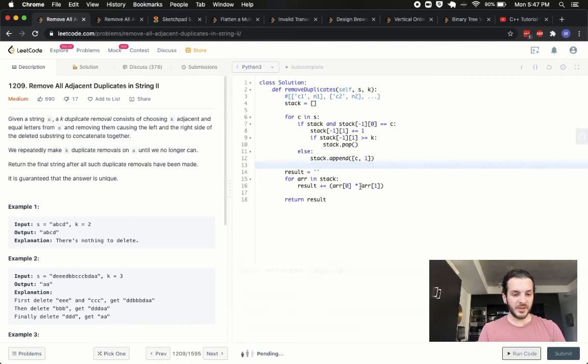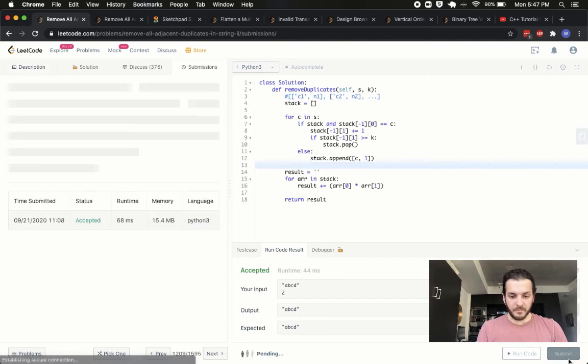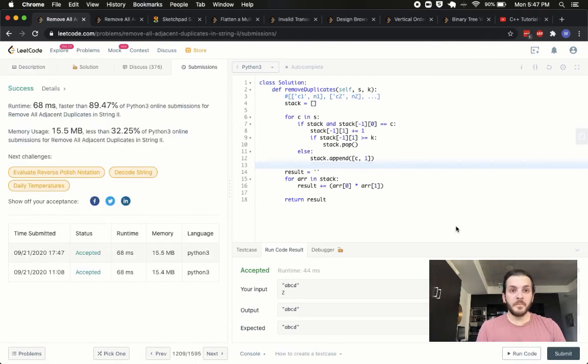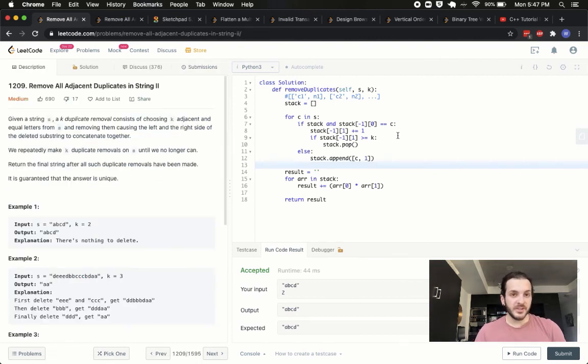And so I'm going to run this and make sure that I haven't made any silly errors. And there we go. All right, first time's a charm. So yeah, guys, that was it. This was problem number 1209, Remove All Adjacent Duplicates in String II. There's a part 1 you can try as well. It's easier than this. I believe they're the same, except that k is fixed to the value 2, so you don't need to worry about different frequencies. But as I said, I think this is a not obvious solution, but it's an intuitive one. It's one that makes sense.